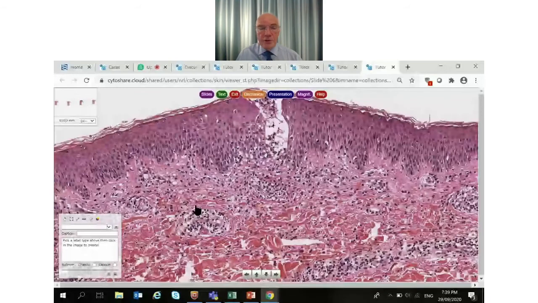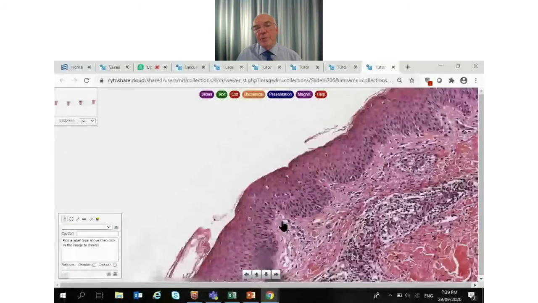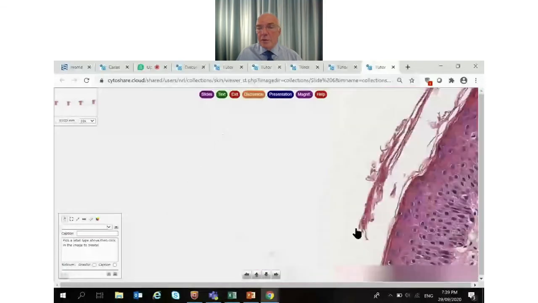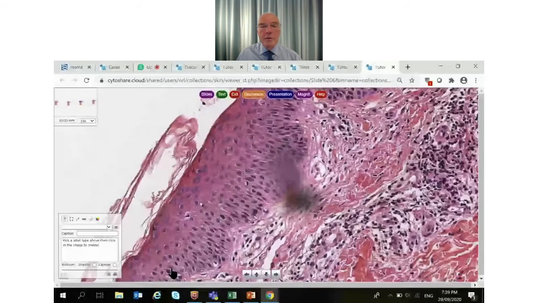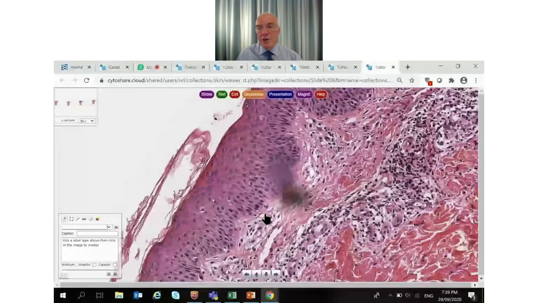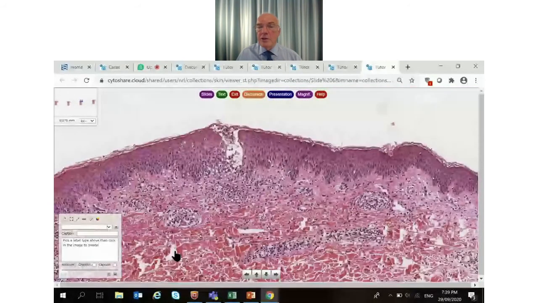There are lymphocytes around the superficial vessels and a few lymphocytes in the interstitial stroma. Then we've got this spongiotic change in the epidermis with some acanthosis and then the Potter-like vesicle. Away from there, there's acanthosis, but not very dramatic spongiosis, quite subtle changes really, and subtle superficial perivascular lymphocytic infiltration.